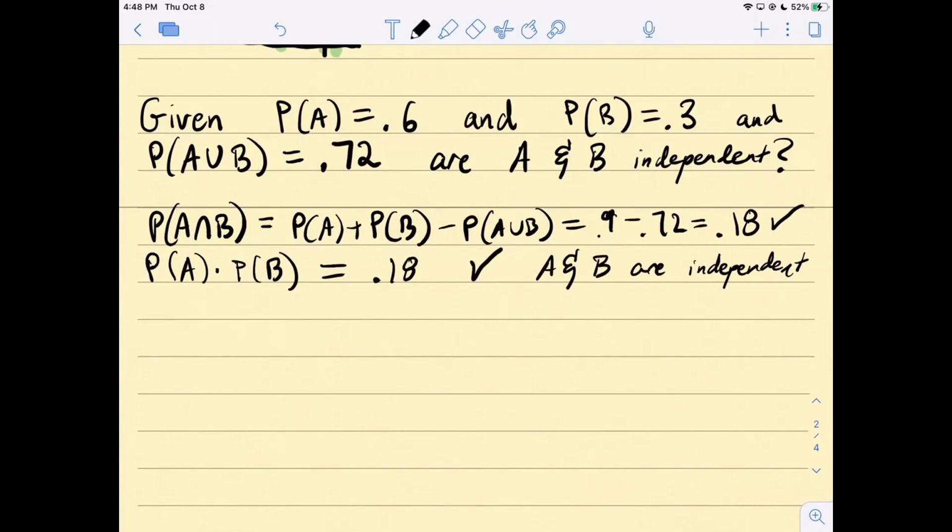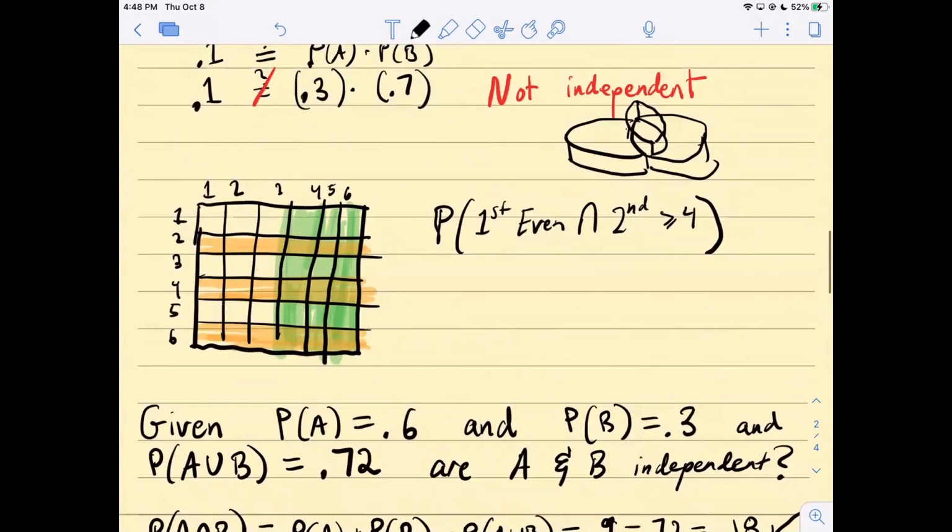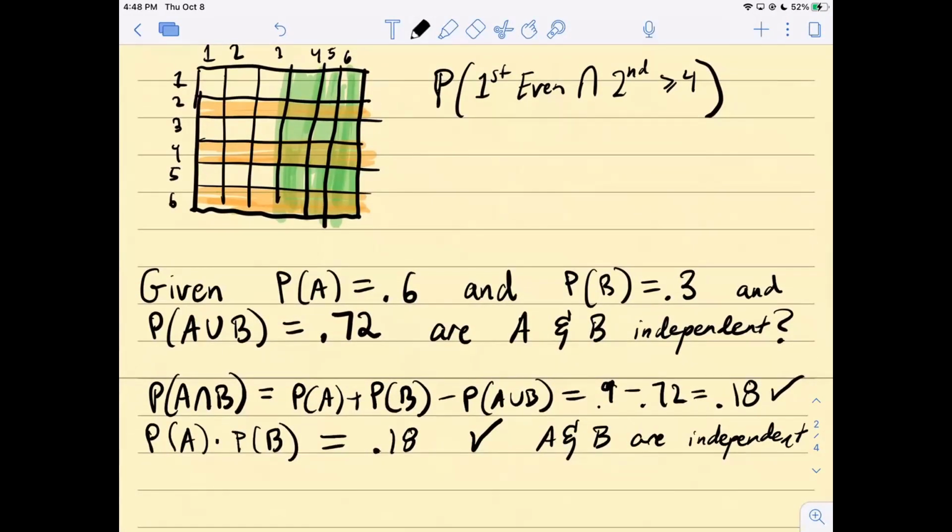And anytime you have independent events, it's nice to think about them as similar to the grid thing that I drew here. I have my entire sample space. I can think of event A as a rectangle that goes across, and I can think of event B as a rectangle that goes vertically. And the overlap is going to be the little rectangle where they overlap, and the area of that is just going to be the product of the sides of the rectangles.